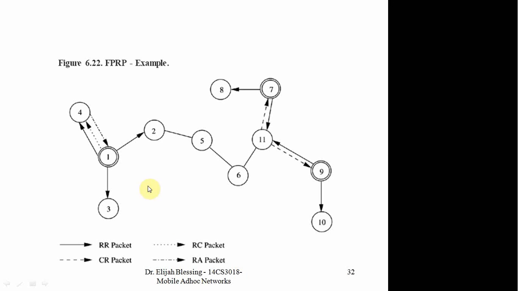Now take a typical case of this network. This is a mobile ad hoc network and I have 11 nodes altogether, and there are 3 nodes who would like to transmit the packets. Those are number 1, number 7 and number 9. Okay. Now let us assume, how does the RR reservation take place? It sends it, so it basically broadcasts. So you find one broadcast for 4, it broadcasts for 2, it broadcasts for 3. So the RR packet is gone.